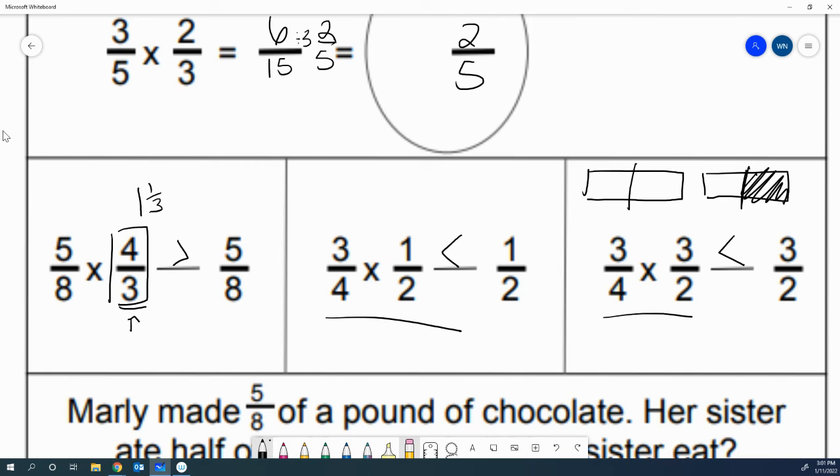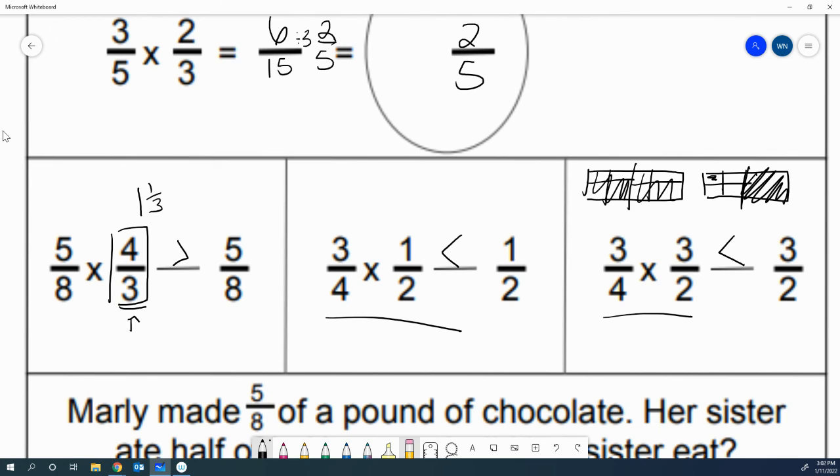That one can get a little bit confusing. If it had said greater or less than 3/4, then it would have been greater than. But because we're looking for 3/4 of my 3/2 that are left of my sandwich, I would actually have to go in and divide all these into quarters and then say, okay, there's 1, 2, 3, 4, 5, 6, 7, 8, 9, 10, 11, 12. If I ate 3/4 of 12, then I ate 9. So then that's what's left. That image would be a little confusing. But you need to know that if the number is greater than 1, then it is not going to be smaller than both of the factors.